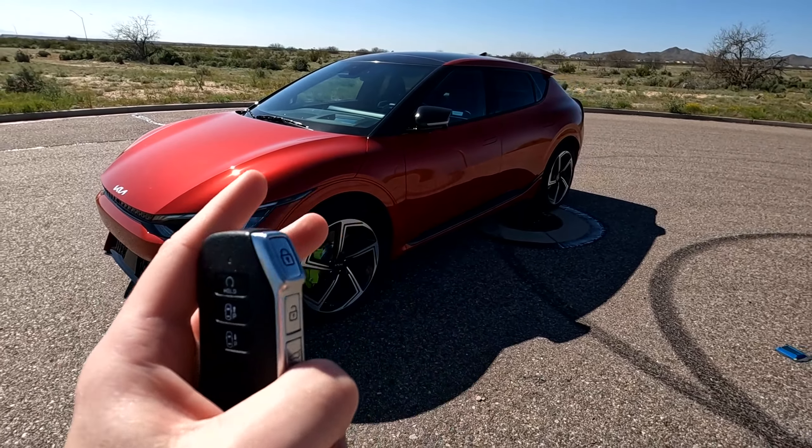Number five on the five things to love is the park assist. For those of you that don't know what this is, it's right here on the key fob — you can see it up and down with all these other buttons. So if you press the lock button to lock it, then hold the remote start, you're going to see it do its thing and now it is started — you heard the three chimes. Let's say you're in a really tight spot and you don't want to get a door ding, and you just need to pull it out. If you stand near the vehicle and press the up arrow because you want to pull it forward, you just hold it. The electric parking brake comes off and there it goes. I've arrived at my door, let go, and it stops immediately.